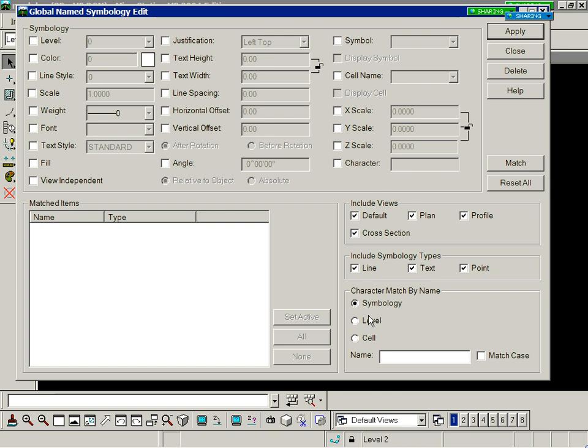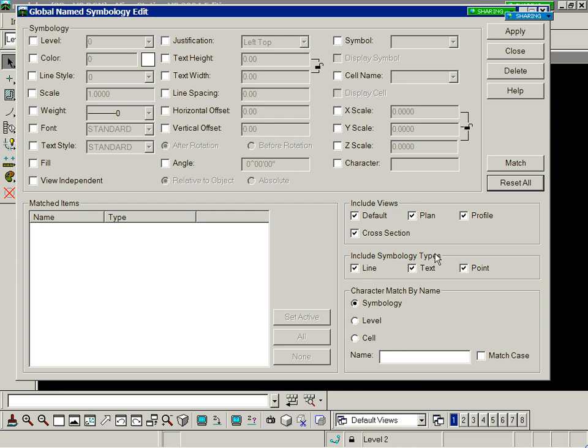Character Match by Name allows you to search on a name for the symbology, for the level, or for the cell. Note that standard wildcards can be used here, and if you have the Match Case option toggled on, then it'll do a case-sensitive match.